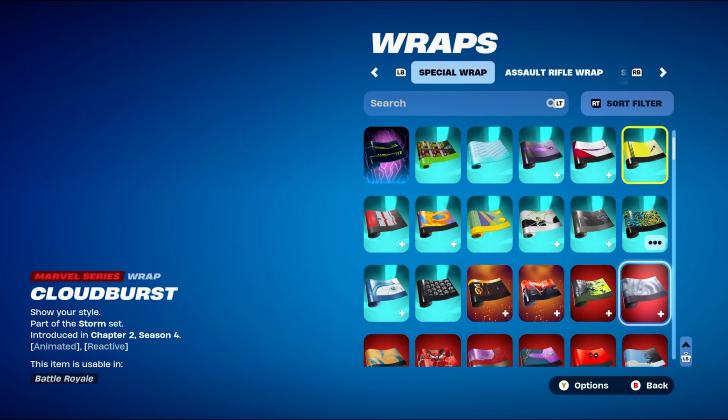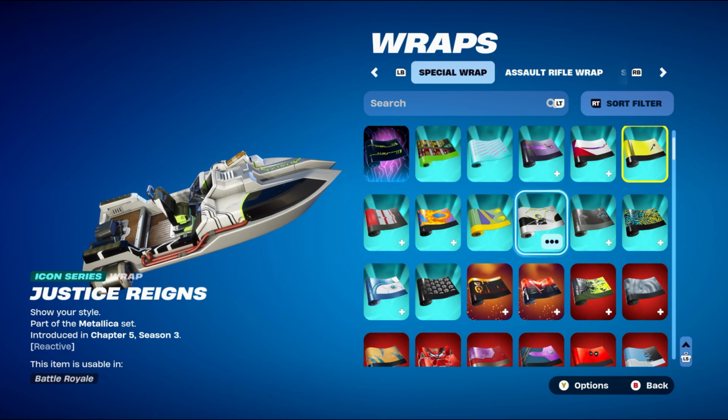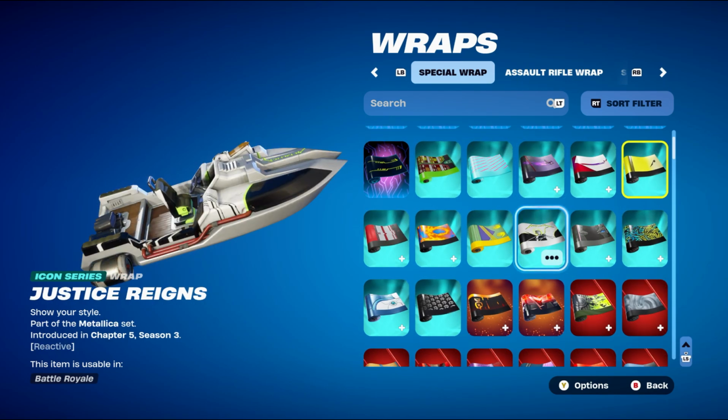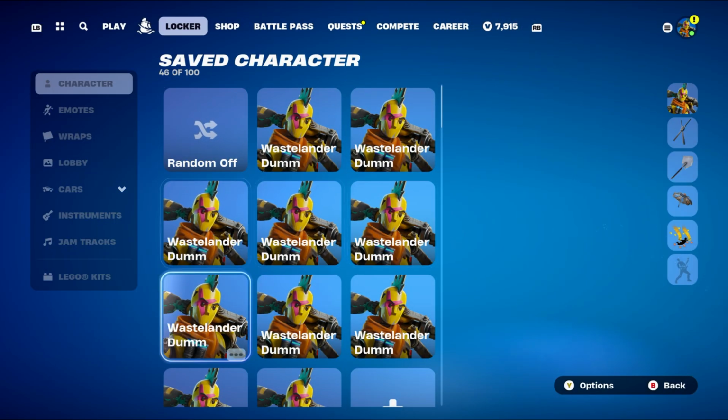You can also use this one right here, which is Justice Reigns if you want, which is basically the weapon wrap you could get from the Metallica quest for, I think, doing 200 damage to a boss when the Metallica quests were out, which wasn't actually too hard to do. Let's move on to the next combo now, which is combo number 6.